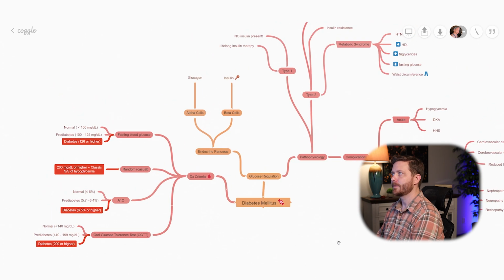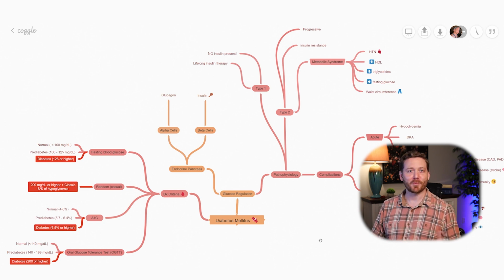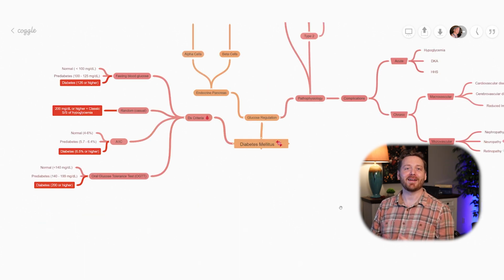regulation topic. So now that we've got an overview of diabetes mellitus and the diagnostic criteria, now let's take a look at the clinical manifestations of diabetes mellitus and what to really be on the lookout for when we're caring for these patients. All right, so let's pull up Anki and pick up from where we left off in part 1 of the series.